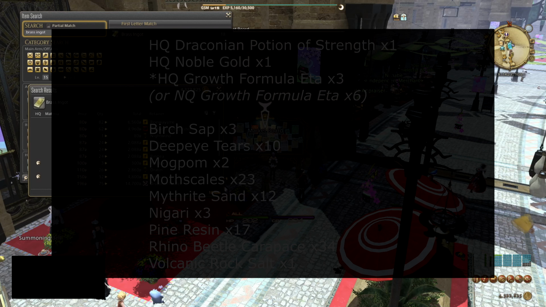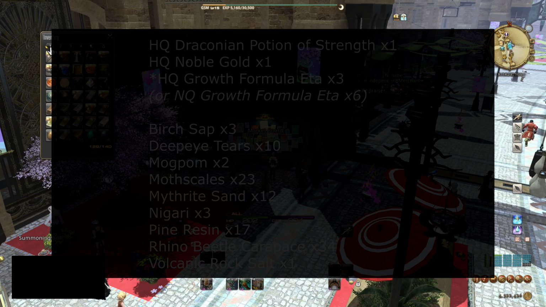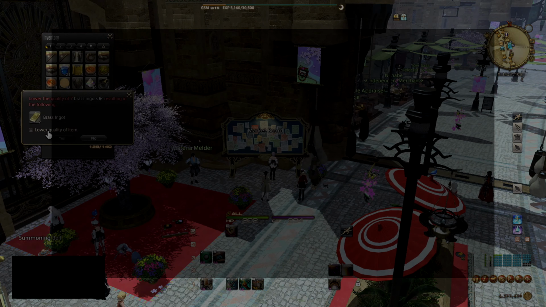So let's start off with 3 birch sap, 10 deep eye tears, 2 mog palm, 23 mog scales, 12 mithrite sand, 3 nigari, 17 pine resin, 34 rhino beetle carapace, and 1 volcanic rock salt.